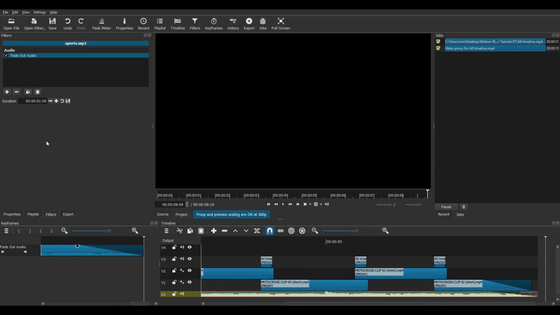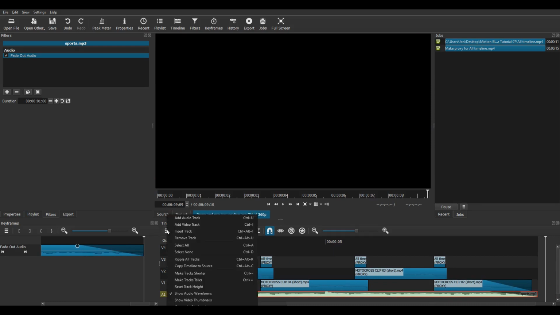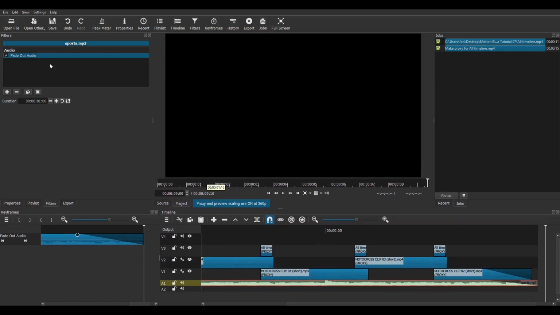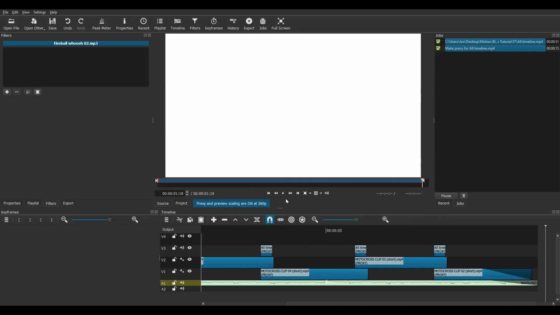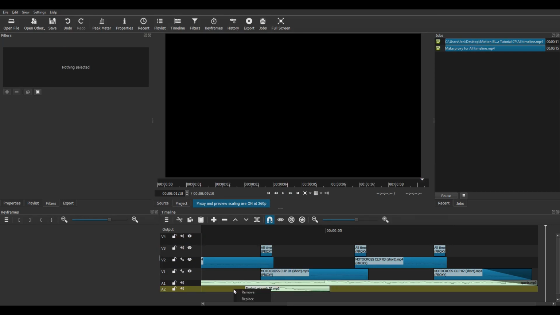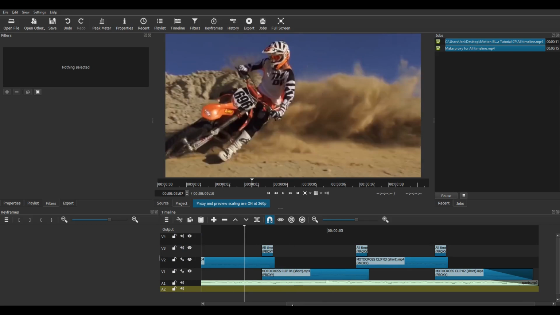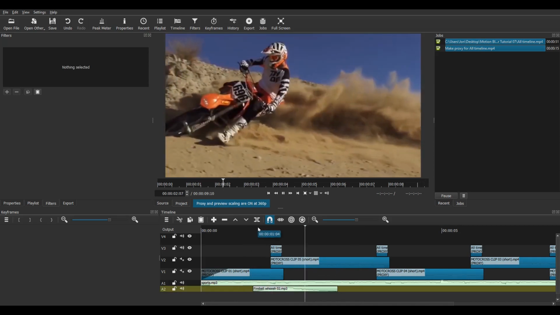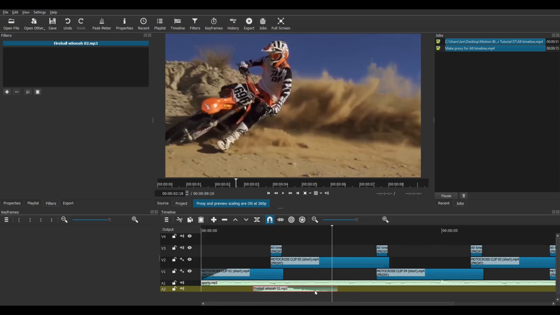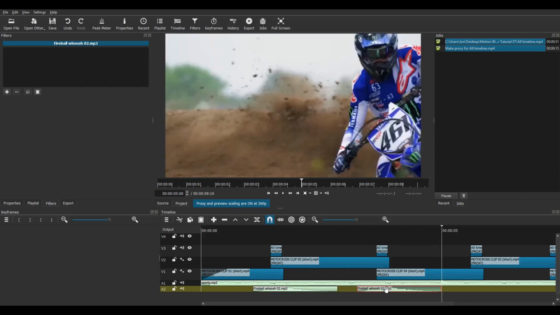Nearly done, but to add the icing to the cake, I'm going to add some whoosh sounds to the transitions. So I add another audio track, find a suitable MP3 file, import it, then it's just a matter of positioning it to coincide with each transition. To copy and paste this audio clip, press C, move the playhead and then press B. I'm using the waveforms to guide me to the right positions.